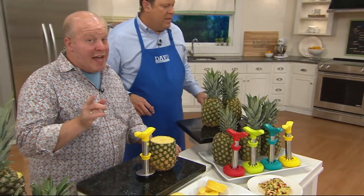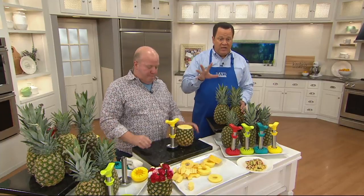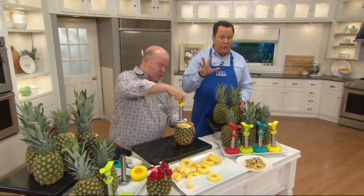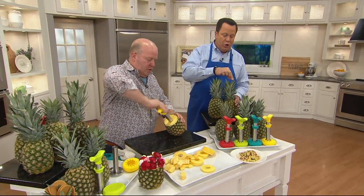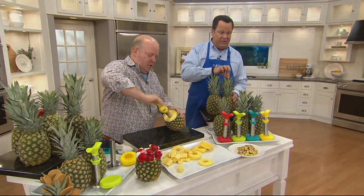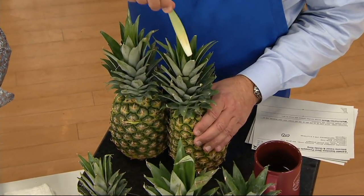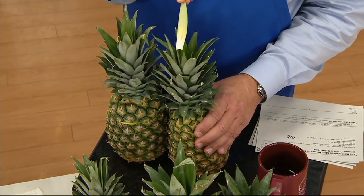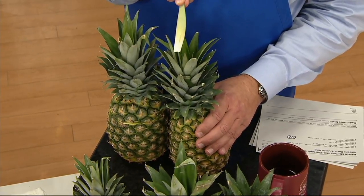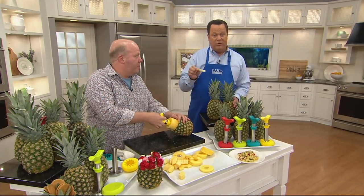Everything is dishwasher safe. This is the first and last pineapple opener you'll ever need. If you're in the store trying to buy pineapple and you're perplexed about which one is ripe, here's a little trick: go to the little green part on the top, take a hold of it, and yank it. If it pulls out easily, this is a ripe pineapple. If it gives you a fit, move on to the next one. That way they won't throw you out of the store for cutting into the pineapple.